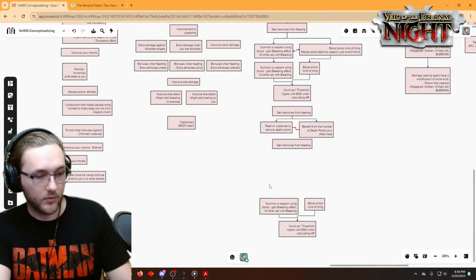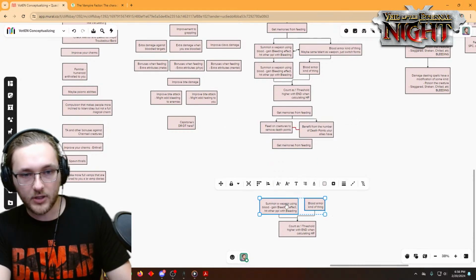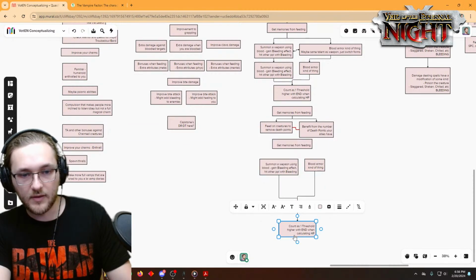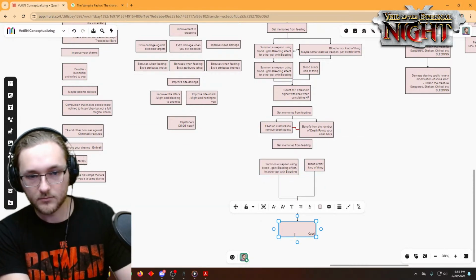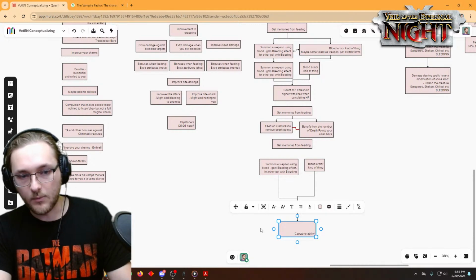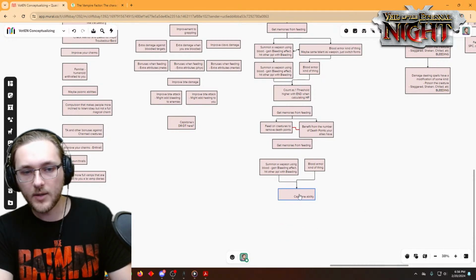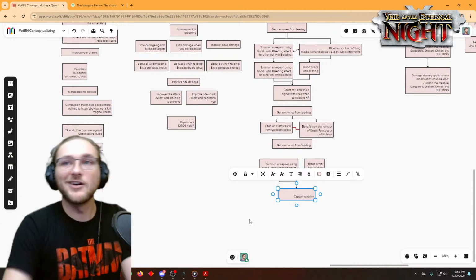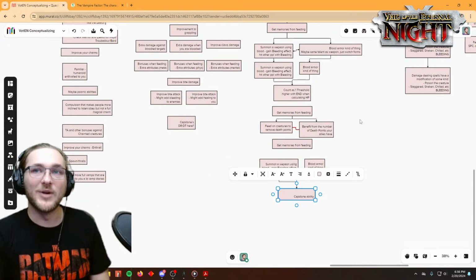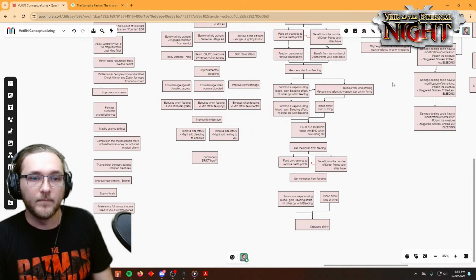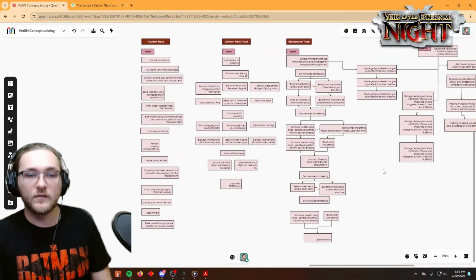There we go. So that's roughly this class, and then this would be the capstone instead of just gaining more health. And I don't quite know what to put there. Something cool and crazy. All the capstones are, but the exact iteration of that I'm not sure about yet. And that's a nice split track.